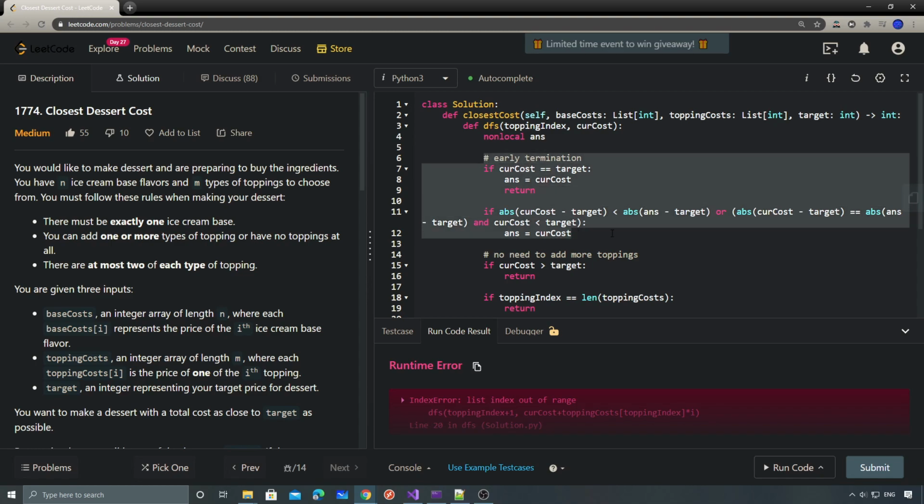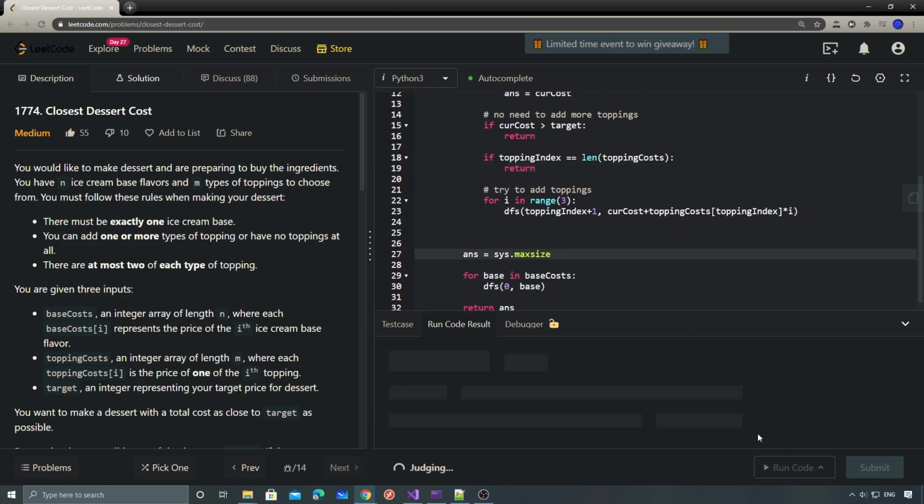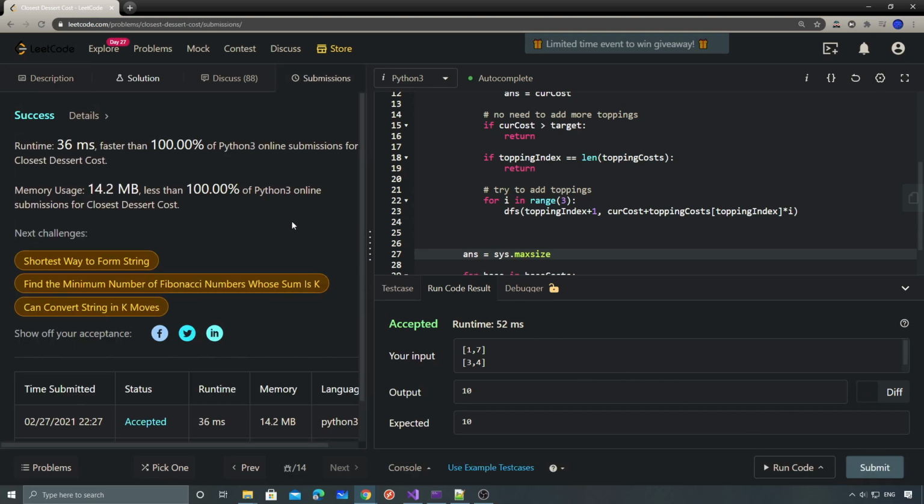Because our check logic is here. That's why for each of the costs, we always want to process the cost first before doing any of the returns here. Okay, cool. So if I run the code, it's accepted, right? Yeah, there you go.